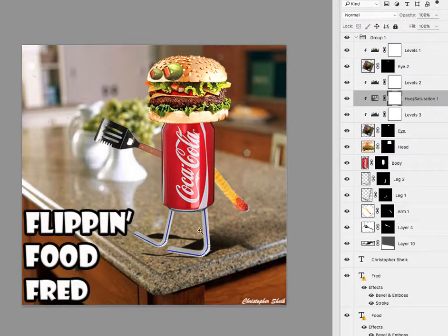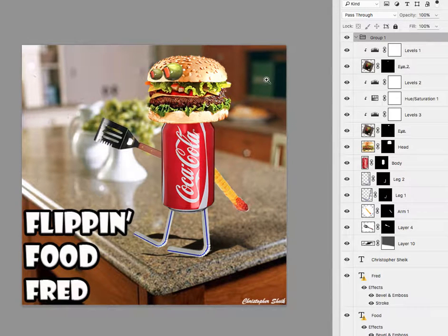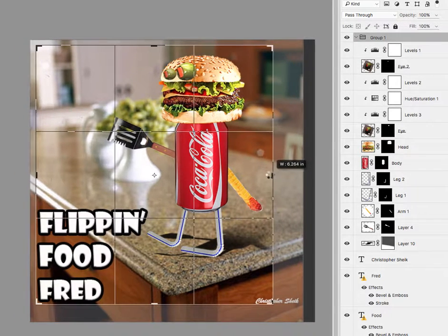So I love your shadow. I would still make this bigger. And I do want to mention, I think you're a little bit off spec for the size. So I'm going to go to image size. And yeah, it's 7 by 7. It needs to be 8 by 10. So I would change this. You can do it in the canvas size too, but make sure you don't distort it, and it'll look more unified if you do that too. Basically, it's just cutting off like this much or something.